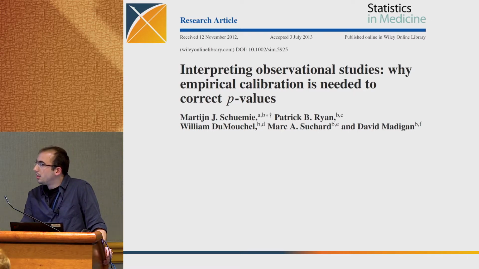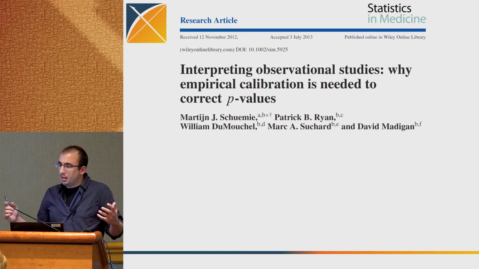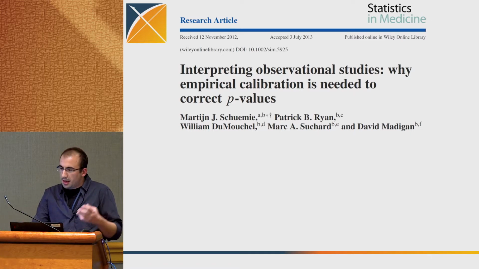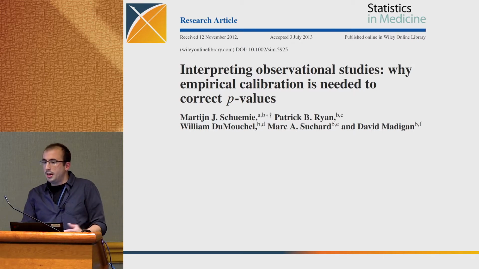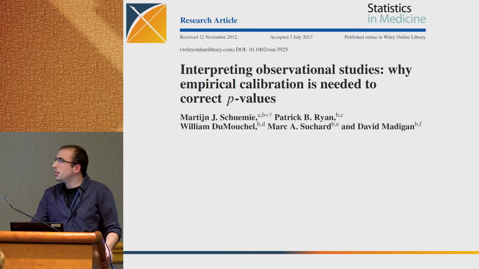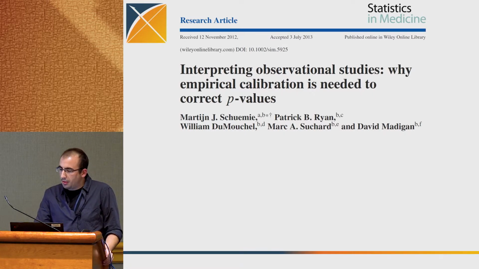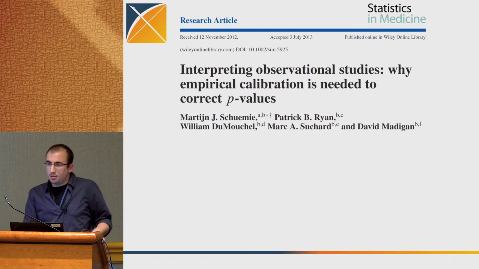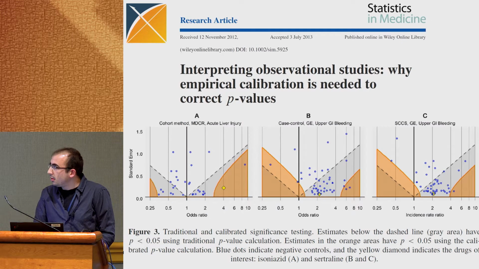And so the approach that Martijn described before, where we have identified like 100 or more negative controls and estimate the effects from the data using the same procedure as we did for our own estimate of interest, then we would be able to empirically represent the null distribution inside our own data set. And then this null distribution would take into account the presence of systematic error or selection bias or all these types of error. And then we can use this new empirical null distribution to correct our p-values to account for the systematic error in our data set.